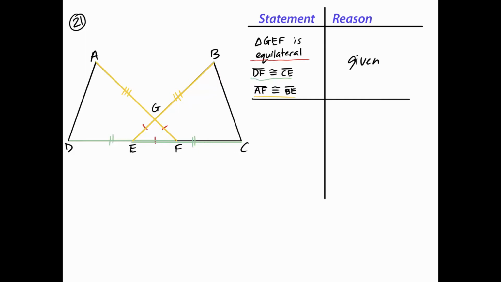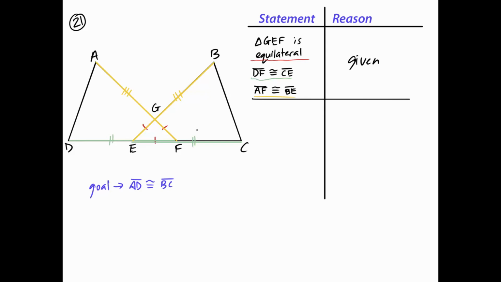So the next piece of the puzzle is to figure out where our goal is. My goal is to prove that AD, that line segment, is congruent to BC. So AD being over here, this guy, I want to show that that is the same thing as that guy on the right, which doesn't seem that hard, but I'm going to have to figure out some information here in the middle. So notice I have yellow and yellow, green and green.